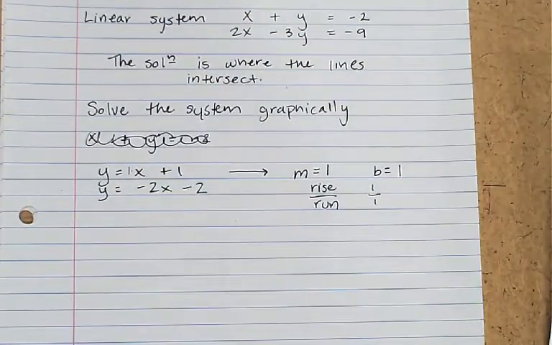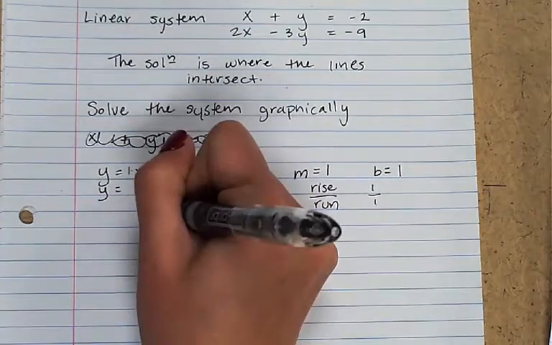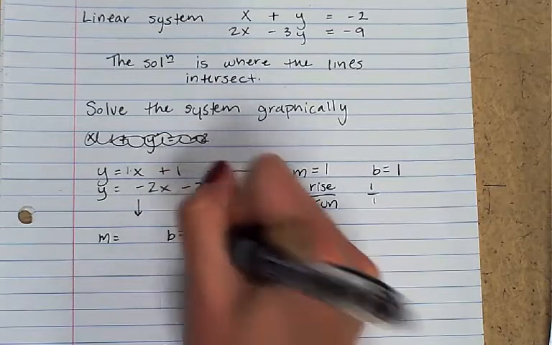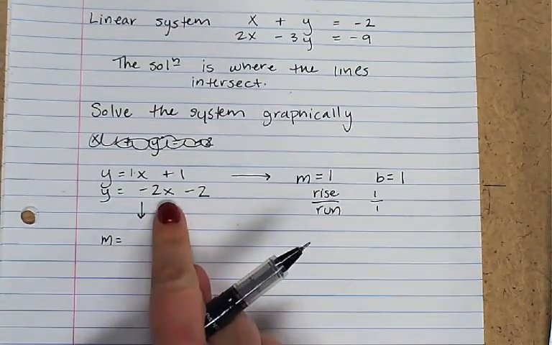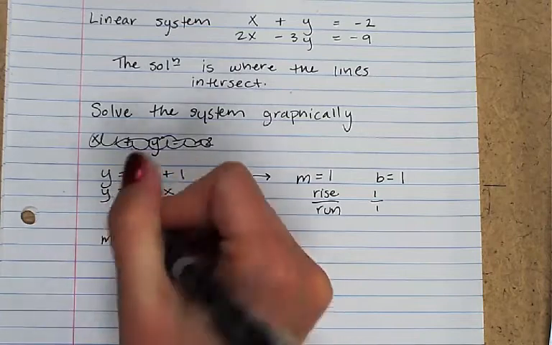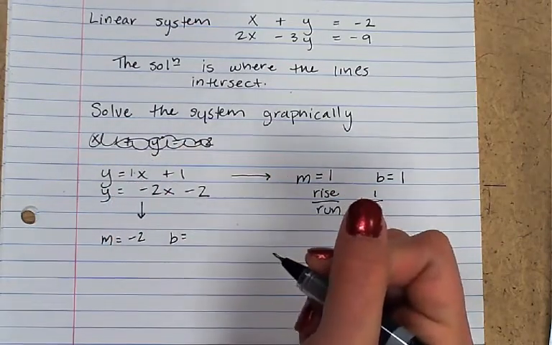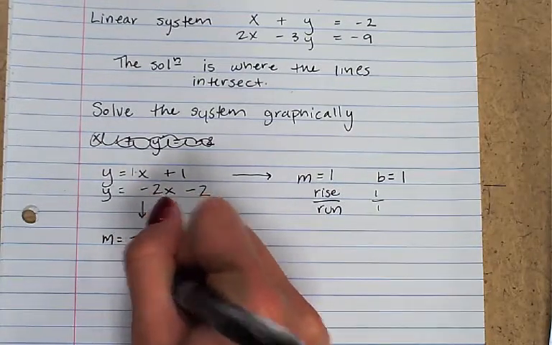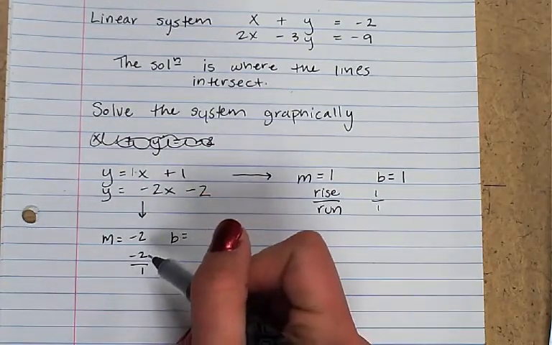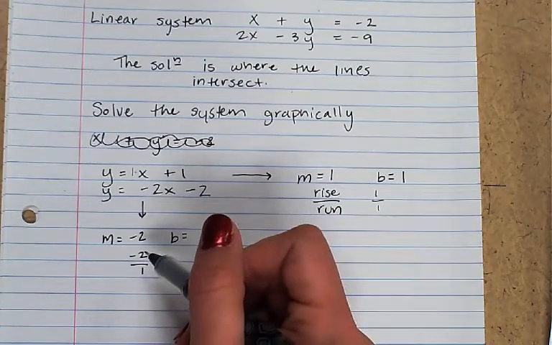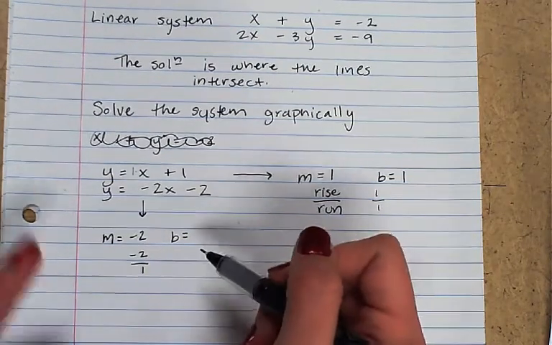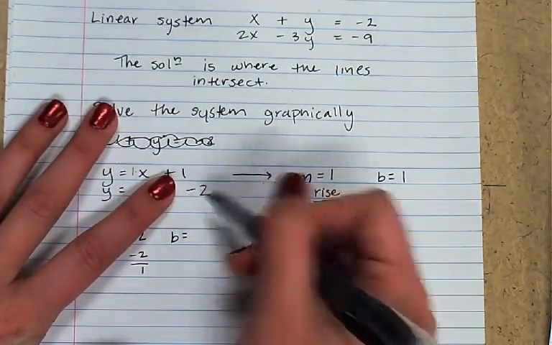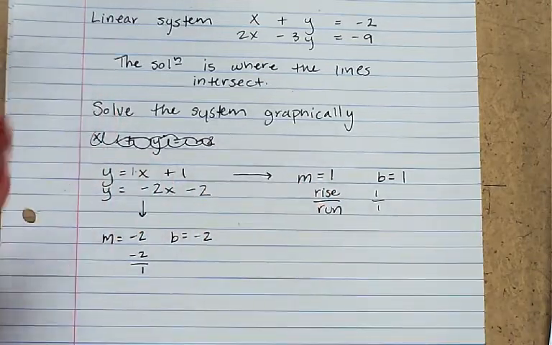Okay, so then the second line, y equals 2x minus 2. For this one, oh, weird, they're both the same. Okay, so the number in front of x, that's your slope. So our slope is 2. To help me when I graph it, I'm going to write it as a fraction. So our slope is 2 over 1. So our rise is 2, so that just means we're going to go up 2 and to the right 1. The y-intercept is the number that's by itself. Make sure you pay attention to the symbol in front of it. So this y-intercept is going to be negative 2.